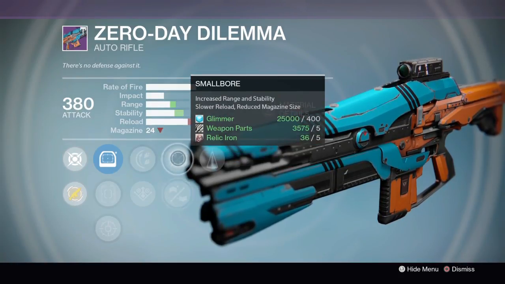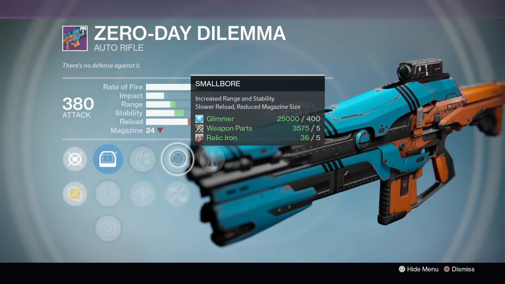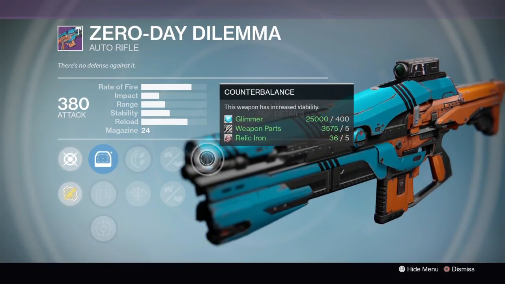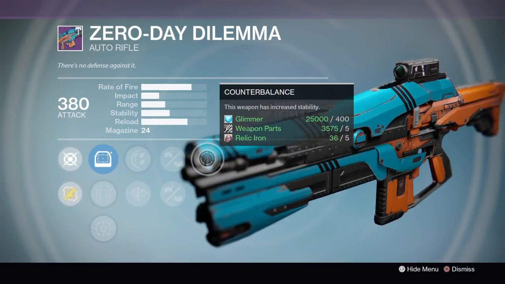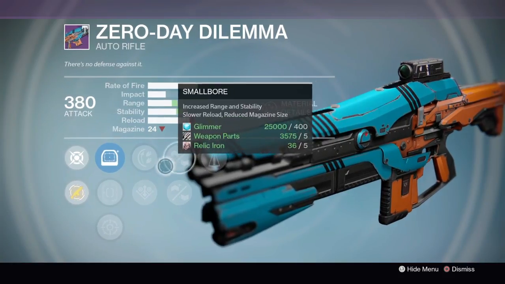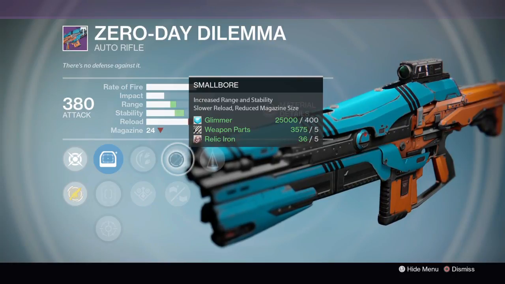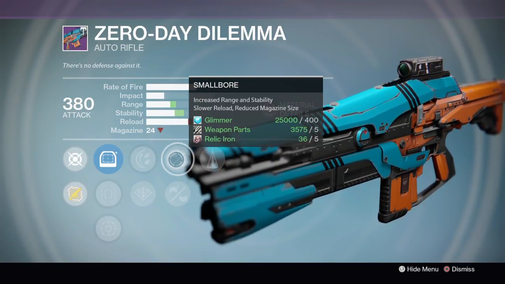I would more prefer the small bore just to increase that range and stability, because you really want stability with an auto rifle. And then counterbalance. Counterbalance is amazing on an auto rifle, so a pretty decent roll altogether. Now I wouldn't recommend this one to be a God roll auto rifle, but it still is a really good one to use in Crucible.